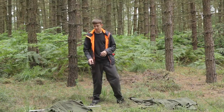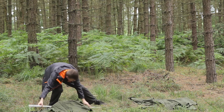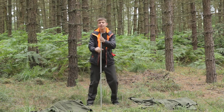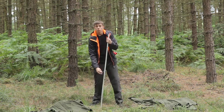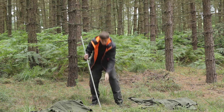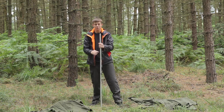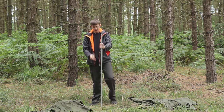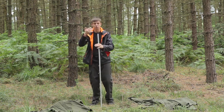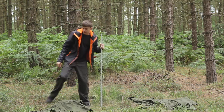All right, so we just found out that it is tall enough. I'll show you why. Put this here. The bits that weren't fitting, I just had to pop one of these off in the centre. The other one is at the bottom. I'm still yet to figure out if I've done this right, but it seems right to me. It's not tall enough for me, but of course you can't walk in and stand up in a tent most of the time.